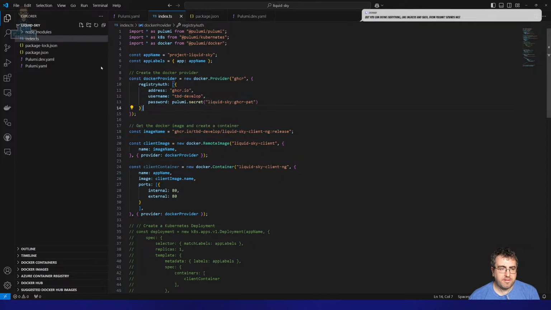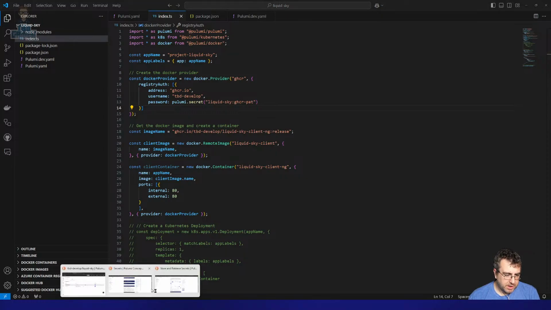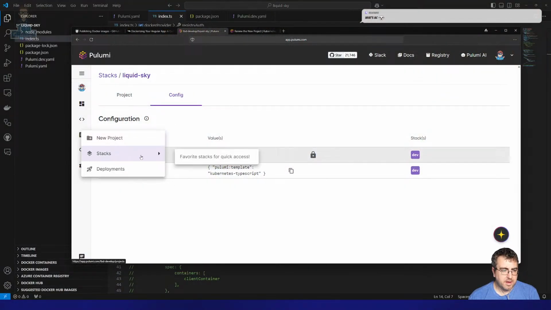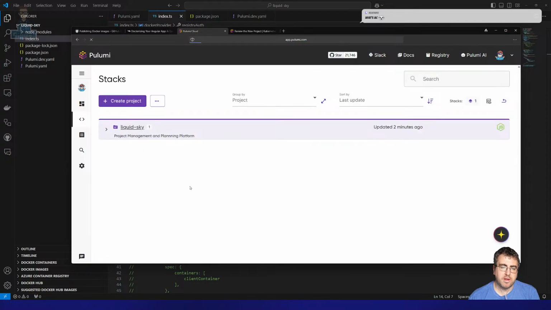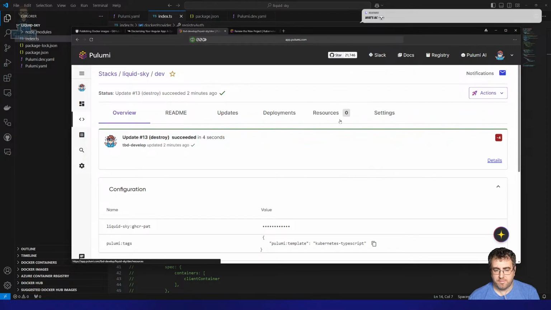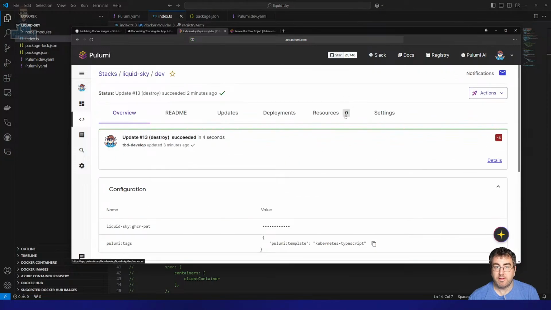Yes, you can. This is using TypeScript. You can use Pulumi and C#. And I'm using TypeScript because it seems to be the advanced one. You can use Go. You can use Python. They're all supported. But the idea is that I can see my deployments right in here. I can see the stacks that I've deployed to, and it will show me all the resources and everything that I've created.